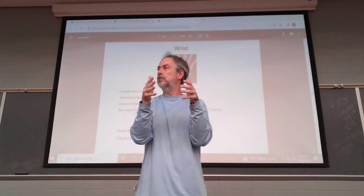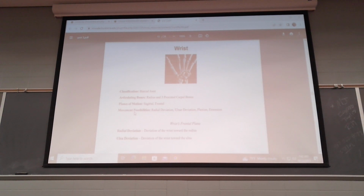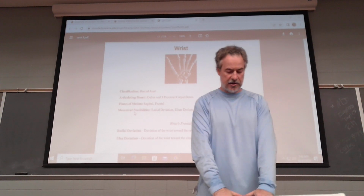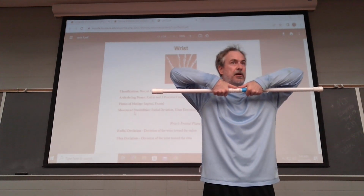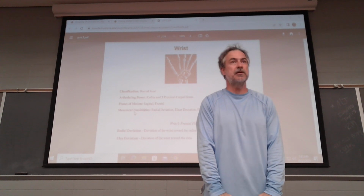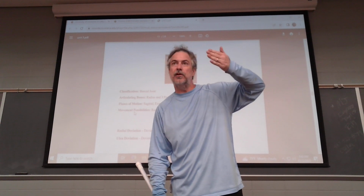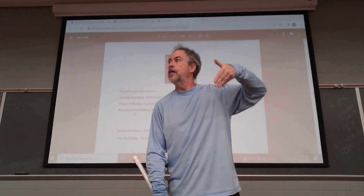Radial deviation, ulnar deviation. So that's probably the biggest illusion with the wrist joint, going to be radial and ulnar deviation. For the upright row example, we'll have ulnar deviation as we bring it up. See how it's deviated to the ulna? So we start out mostly anatomical at the wrist, and we bring it up and we have ulnar deviation. How would we have to go back? We'd have to radial deviate to go back. I mean, we had to ulnar deviate when we left. Okay.